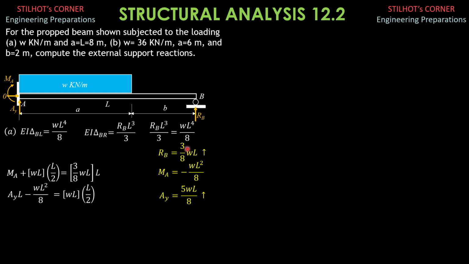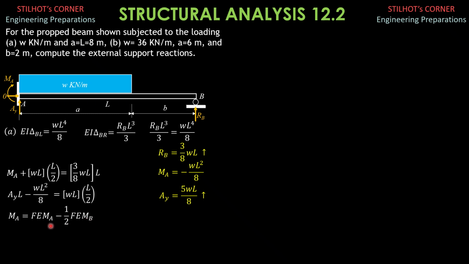So that 3/8 WL plus 5/8 WL is WL, the total load. So that's it for the first part. For the second part, moment at A, or this is the other way, another solution for moment at A: fixed moment at A minus 1/2 fixed moment at B. This is the derived formula when the far end B is a roller support or pin support where the moment is 0. You just look at the derivation from slope deflection equations.